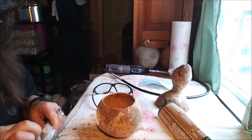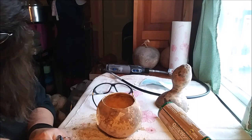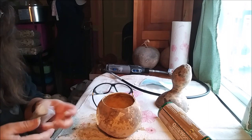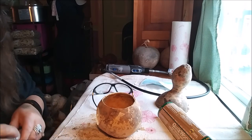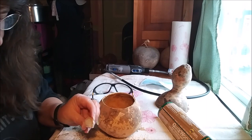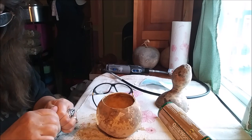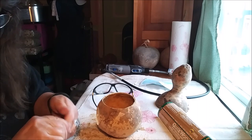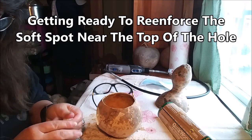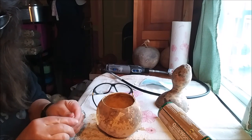We're going to cut just a little piece off. This stuff is really, really wonderful. It's really easy to use. See, it's got two different colors, so you've got to mix it really well. Just take a few minutes to really work it good. And you want to work it until you have a uniform color in it so it will dry and harden.